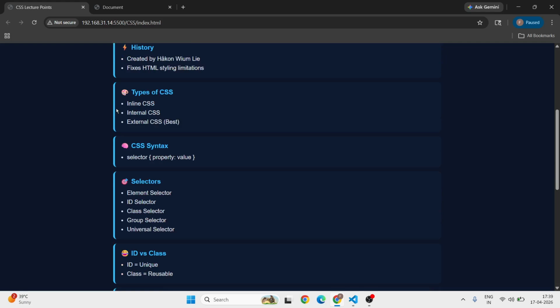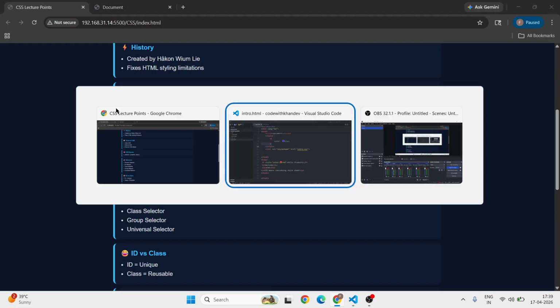So first of all, what is a selector? A selector is basically something that tells CSS which HTML element we want to style. In simple words, it helps us choose elements on the page. Now let's understand it one by one with examples.